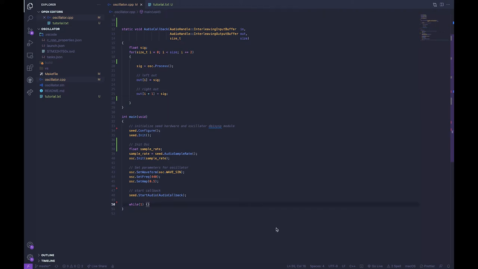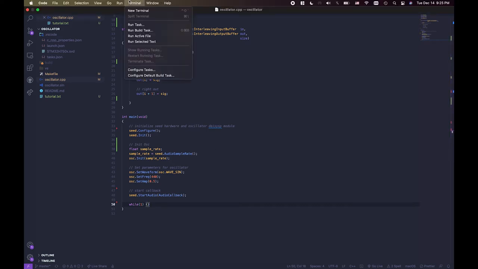Now that we have the set of instructions that we want our Daisy to execute, we now need to turn it into something that the microcontroller can read. This process is called compiling, and it is how we turn the code from our human language to something that the computer can understand. Doing this is simple. However, this is where you can tell whether or not the Daisy toolchain is set up correctly on your computer.